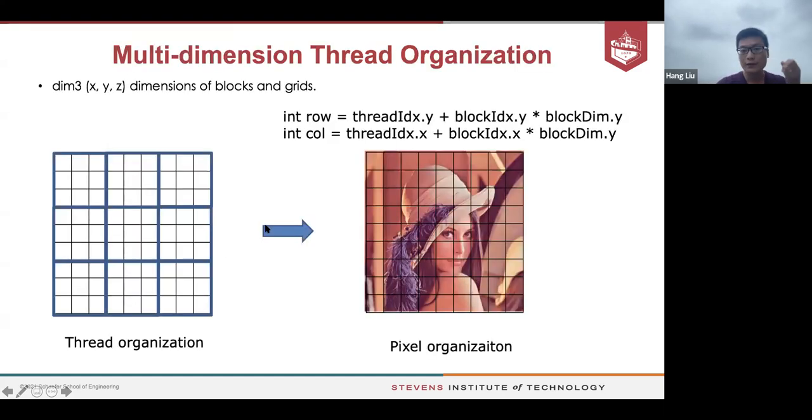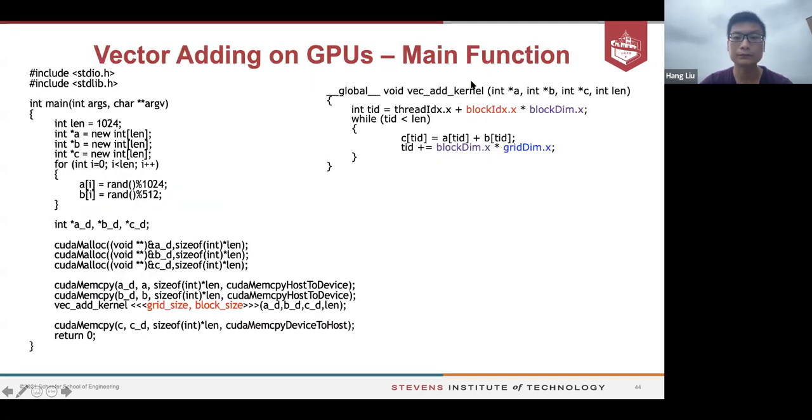For multi-dimensional thread organization, it's pretty good for figure implementation because think about it, it's like 2-dimensional data, right? So we use both X and Y. And then putting them together, we have this function, right?